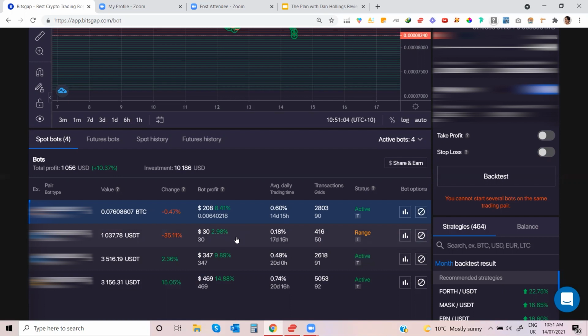I thought I'd get ahead of things and do things on my own. And as you can see, it's not such a great result because the value of the coin that I chose and the time that I started it was outside of the parameters that Dan teaches. So I'm not really concerned. I'm happy to sit it out because it's quite a small part of my portfolio. However, overall, as you can see, in the last 2 days, I've actually crossed that $1,000 barrier, and it actually took a little bit less than 20 days to cross over that 1,000.